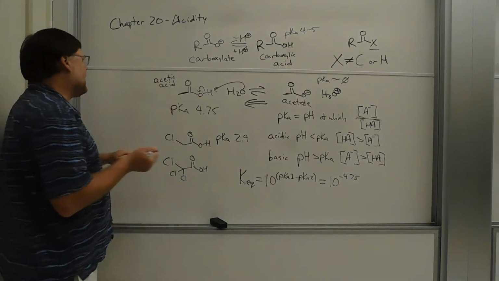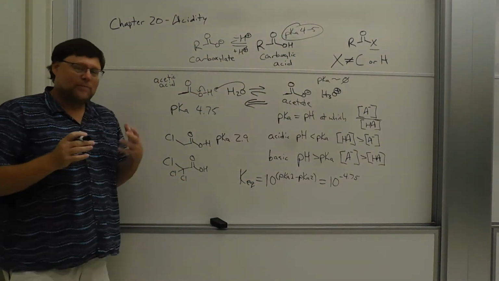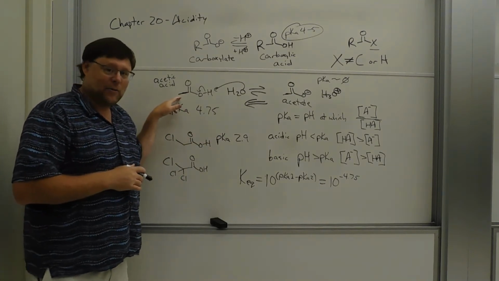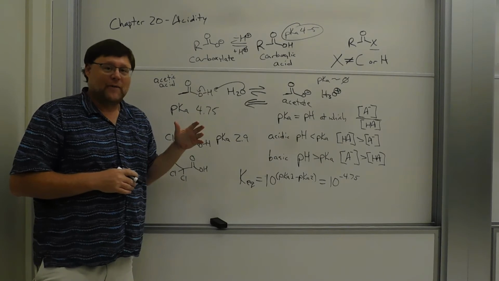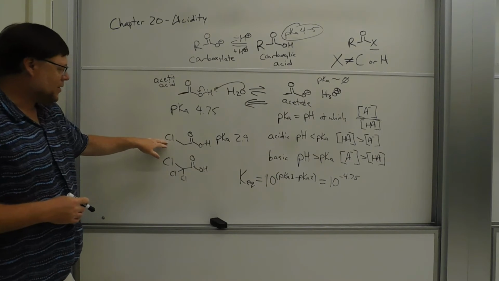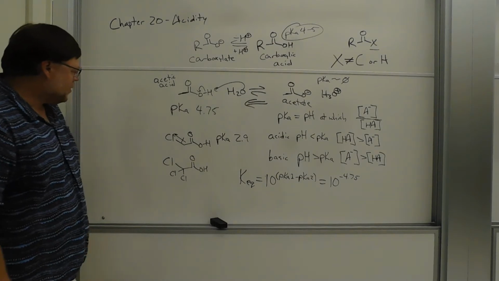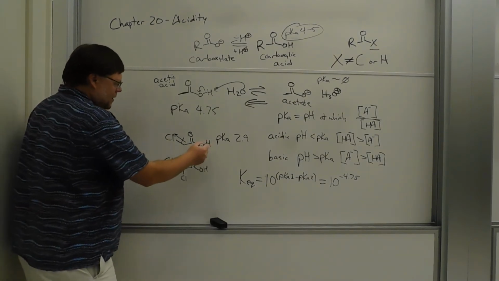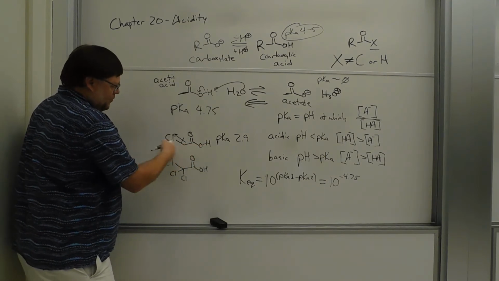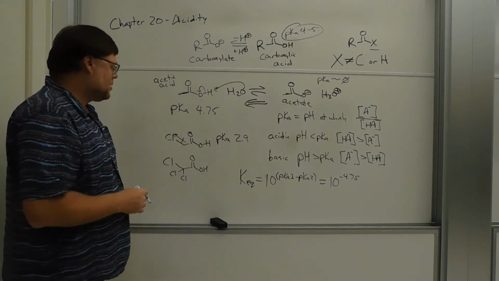Like I said, you should know that most carboxylic acids, where you just have an alkyl group or an aromatic group here, are going to be somewhere between 4 and 5. They're in that ballpark. They can go quite a bit lower if you put strongly electron withdrawing groups on here. The carbon-chlorine bond is polarized. You stabilize the O minus, or you make this OH more polar, by withdrawing electron density. That's how the carbonyl in the first place makes that OH so much more acidic.